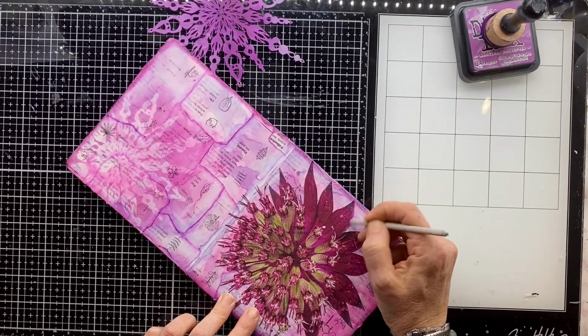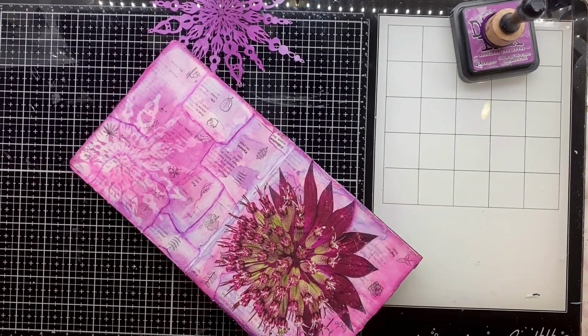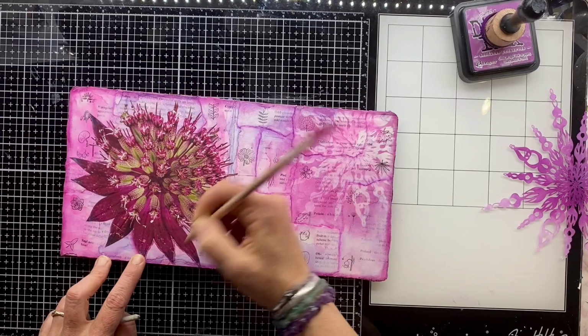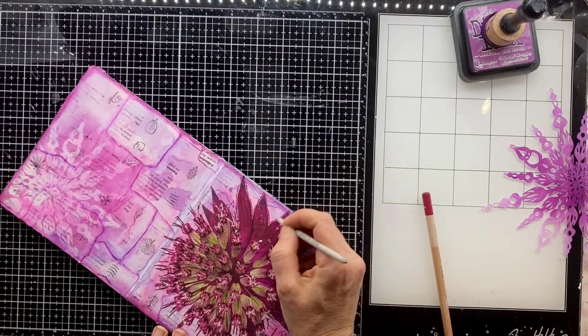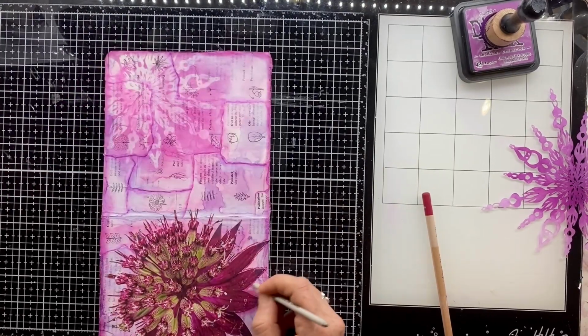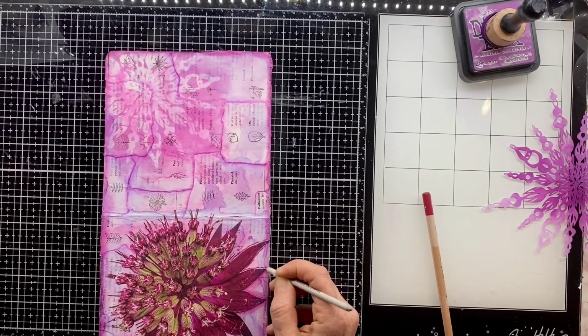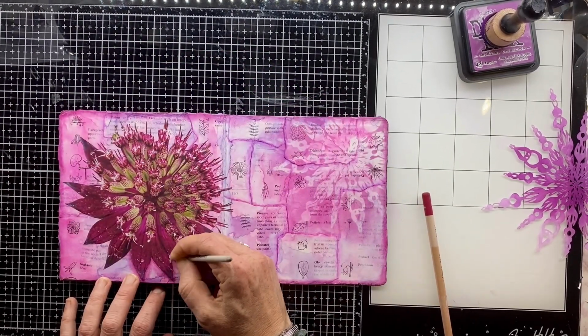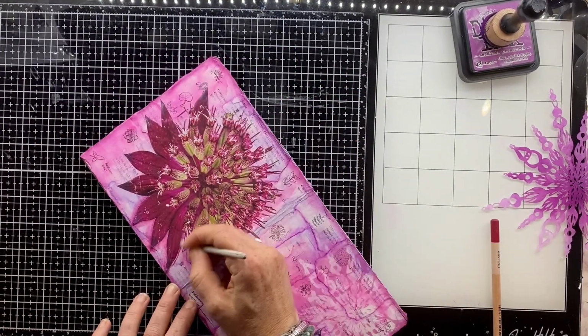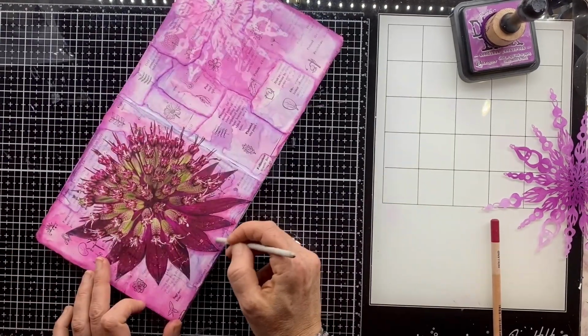And again, I have two pastel pencils that match that pink and that purple colour that is following all the way through here. So one of each, just like with the inks and just like with the Inktense pencil. Now I've chosen to use pastels here to do this shading around the flower because these don't need water to activate. So I'm drawing them on and I'm just using a paper stub to soften and blend them.